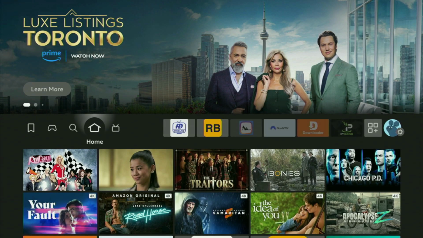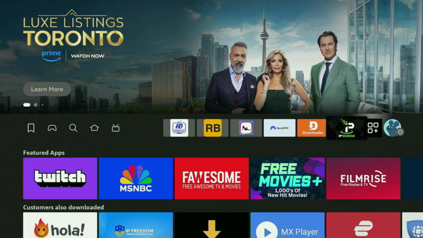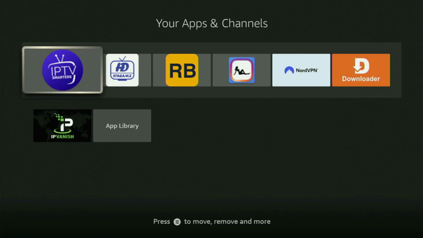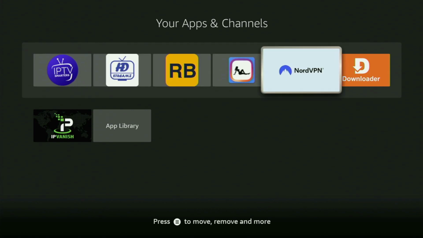And now if you go to a list of applications on your Firestick device, which will be right here, so let's open it one more time. And now it's going to load, and here at the bottom you'll find the IPTV Smart Doors application, which we just installed. So now I would recommend you to click on the Options button on your remote. That's the button with 3 horizontal lines. So click on it and then press on Move to Front. This way, the app is always going to be at the very top of your application list, and therefore it's going to be super easy for you to access that app every time needed. Just don't forget to keep your VPN connected to stay safe and out of trouble online.